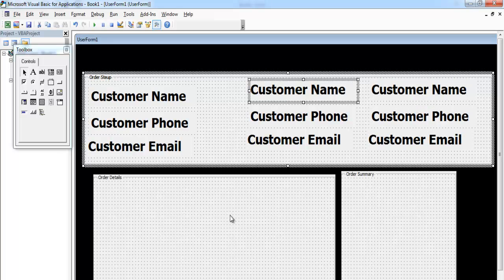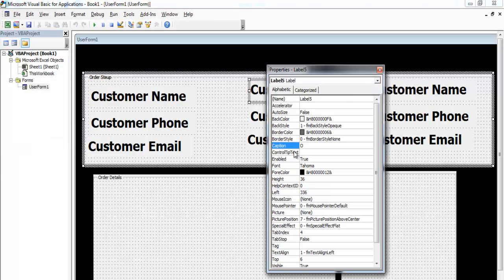And here I'll change this to the date of order. Then this might be time of order, and this will be customer's reference number there.